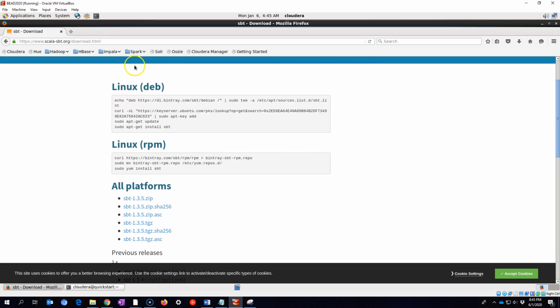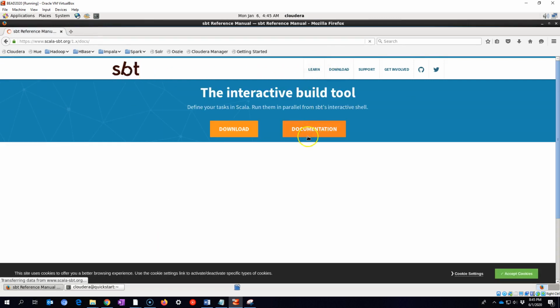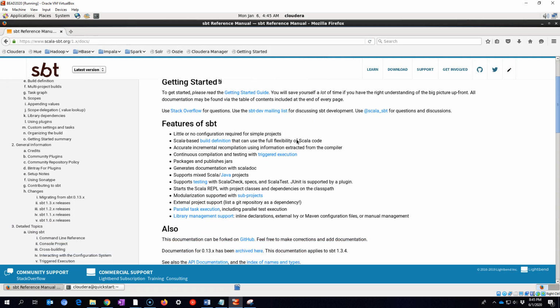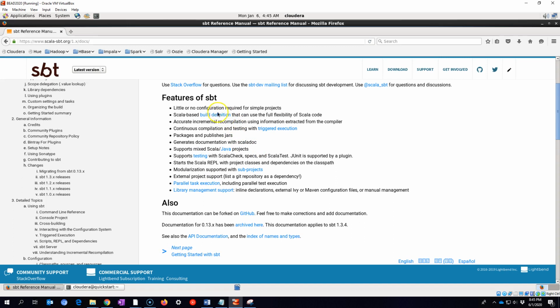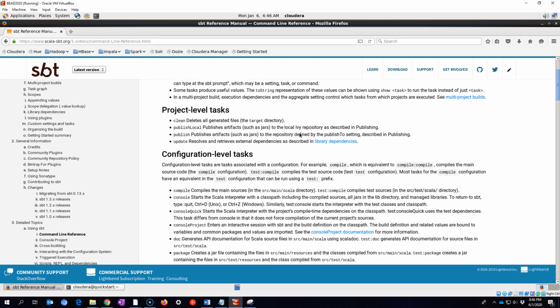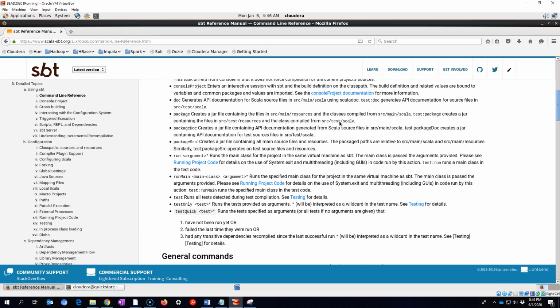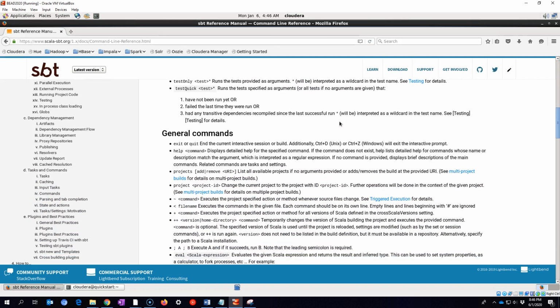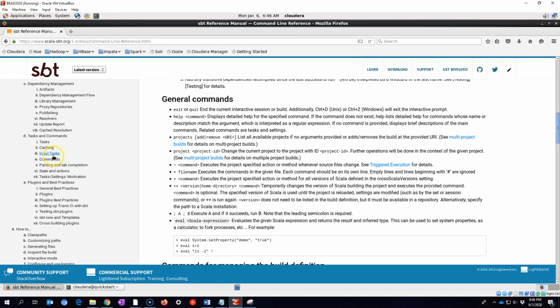If you want to know about SBT, SBT is a very simple build tool. You can learn about it from the documentation. It talks a lot about the different features and how you can use SBT to do build configuration. And of course, it also gives you some simple command line reference cards about how you can get the SBT version started to do tasks like compilation, testing, and so on. So it's easy to use.